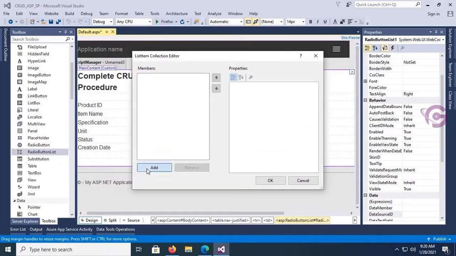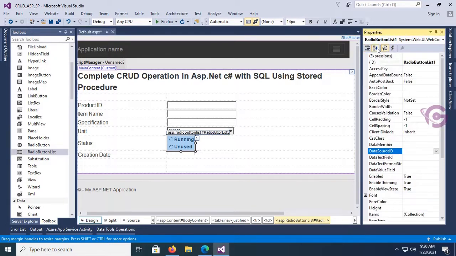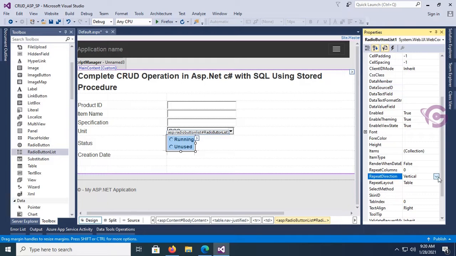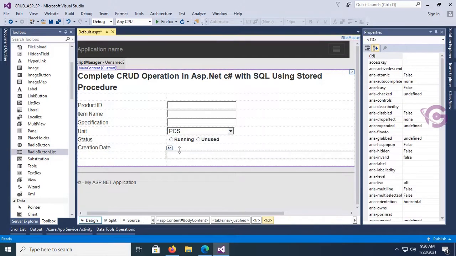There are two items in the RadioButton list. First one is running and second one is unused. Click on OK. This is aligned vertically, so I will make it direction horizontal. So repeat direction, select horizontal. Now this is directed horizontally.